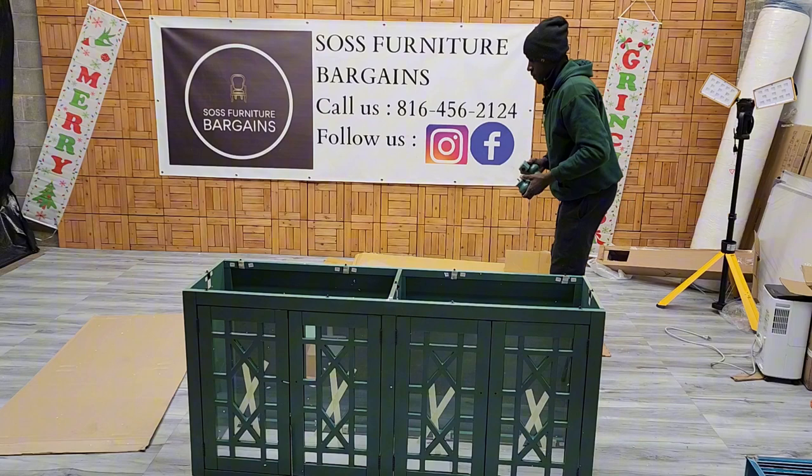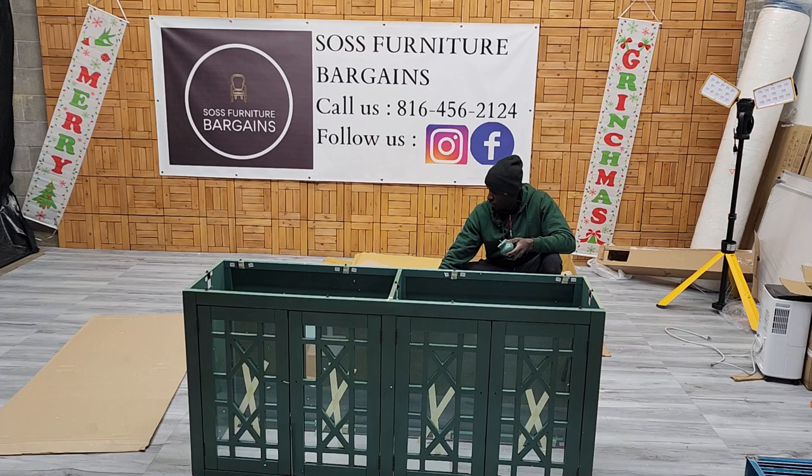This is one of those really expensive pieces, and I'm surprised that I haven't seen any damage to it, because it was in the box and everything was all loose. I've been doing this for about 8 years, and so far in my 8 years of doing this, I've only gotten two pieces of this same company, and it was in a blue color. It was a nice piece. I think it was about the same piece, but in a blue color.